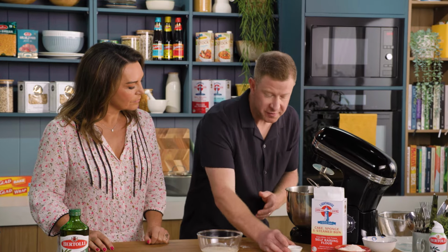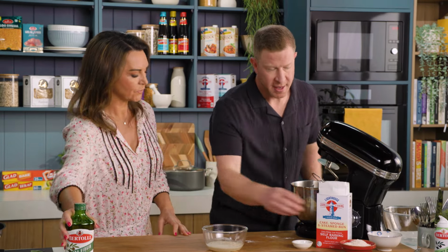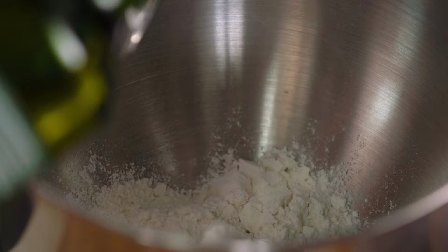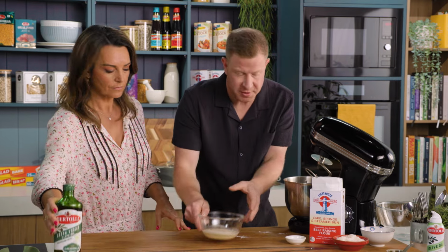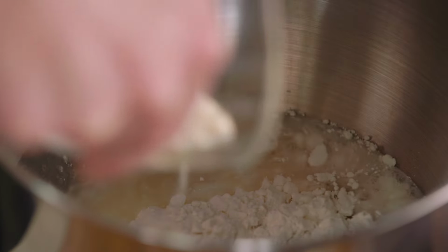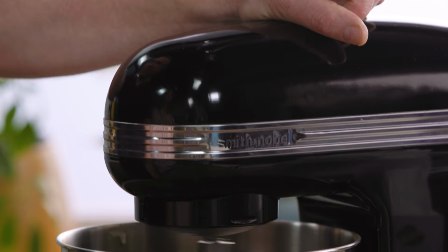All right, then we've got another tablespoon of sugar, which can go in. And I'll need some oil as well as a good pinch of salt. Just a good quality extra virgin olive oil, a tablespoon. And then we're going to go in with our yeast, water and sugar mixture into the mixer. Then we're going to mix this up until it comes together into a nice dough.